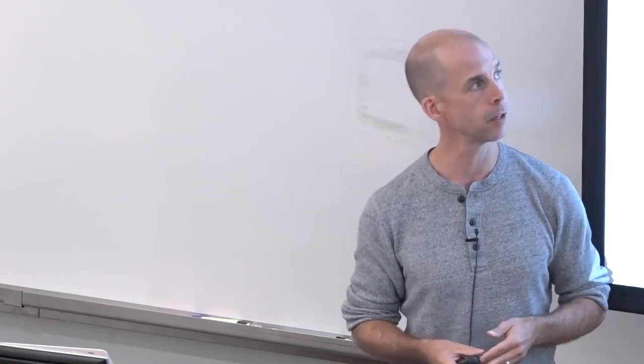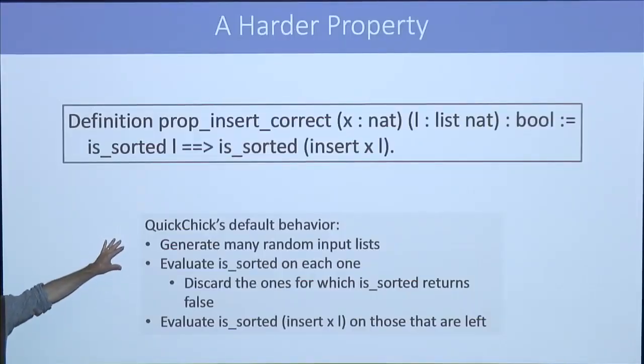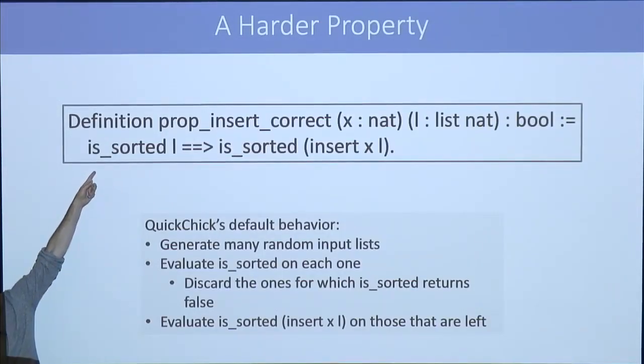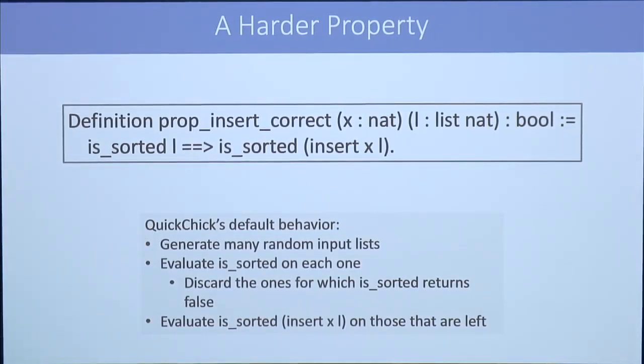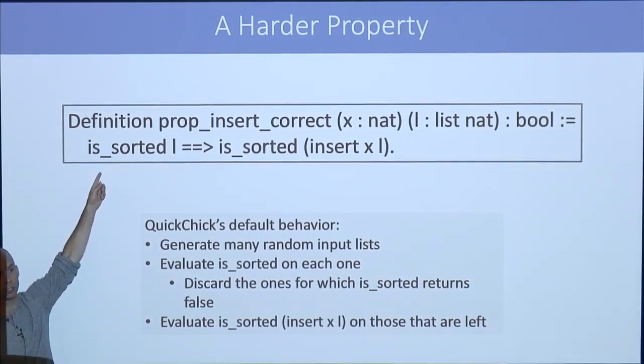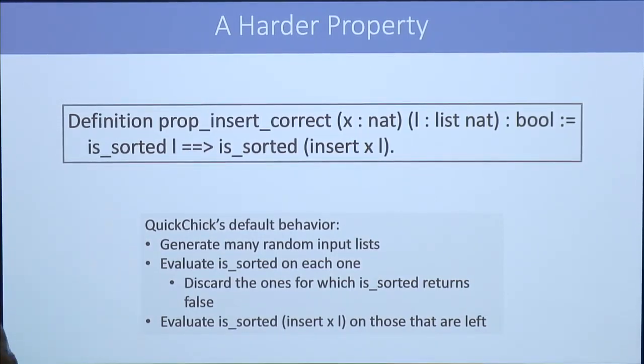Well, it doesn't work so well when you have what we call a sparse property. So if your property has a precondition that has to be satisfied before I'm going to consider whether the thing I'm trying to prove works, for example, my insertion routine there, then what will happen is QuickCheck will generate many possible random inputs, see whether they satisfy the precondition, and if they do, then it will see whether or not the postcondition is satisfied. And the problem is that if it's very hard to generate an input that satisfies the precondition, you'll just waste a huge amount of time generating tons and tons of inputs that never get around to doing the part that you care about, which is to see whether your insert routine actually works.